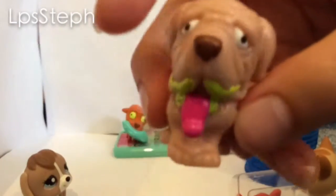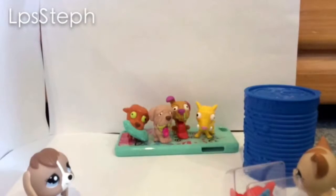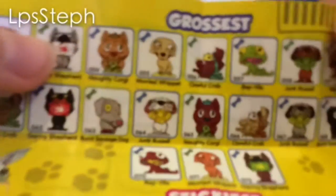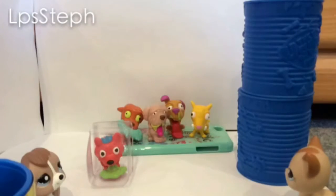That one looks like a Sharpay dog, doesn't it? It does. Alright, number two. Here we go! We've got a... it's a lizard. And this, according to LemonCatFace, is a little ultra rare dog. Let's look them up. So we got the rep vial, which is common, and the stenchy French bulldog. I got the stuffed staffy and I got the maggoty mastiff.